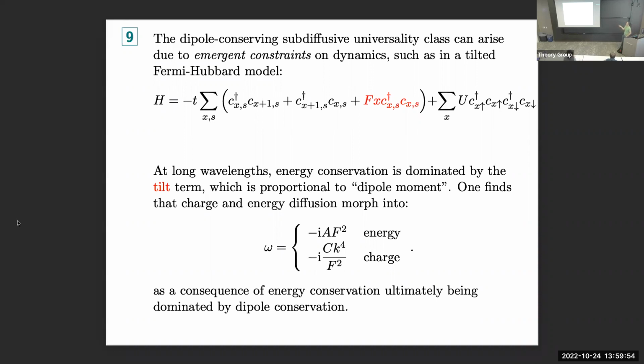And the rough reason is that the Hamiltonian on long scales is dominated by this F term because it's super extensive. So in the thermodynamic limit, this F is really important, much more so than anything else. Everything else is bounded because this is a lattice problem. There's no infinite kinetic energy to draw from. And so as a result, basically energy conservation is dipole conservation up to subleading effects. Okay. And that explains why you must see k to the 4 subdiffusive relaxation of charge in this model.